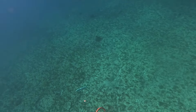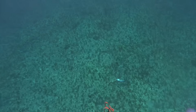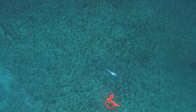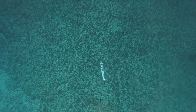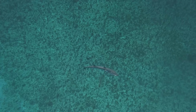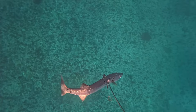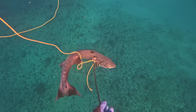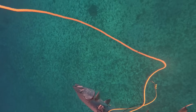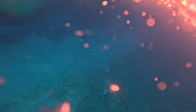The gill actually worked right here because this barracuda was flicking a lot before I tried to pull it up. It flicked and flicked until the gill opened. At this time, guys, note I didn't know that the gill was giving any problems. I didn't know at this moment, but the gill wasn't working properly. This barracuda wasn't a gigantic one, but it was a nice one, a perfect eating size.